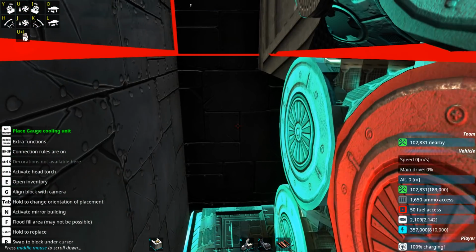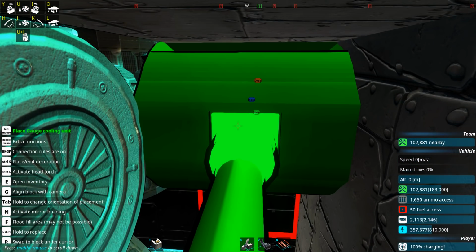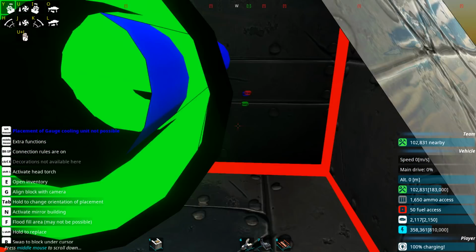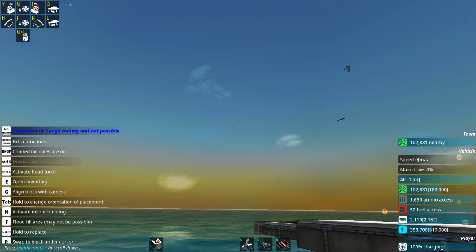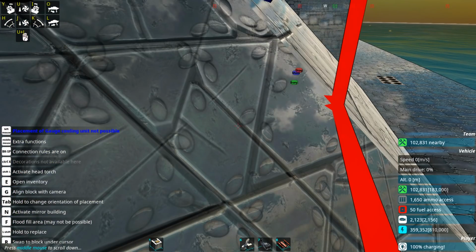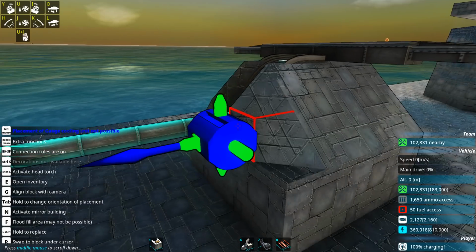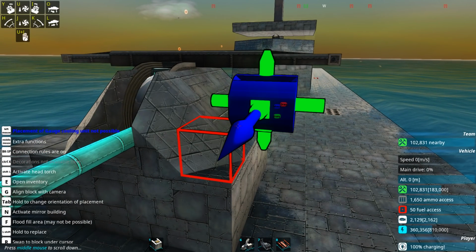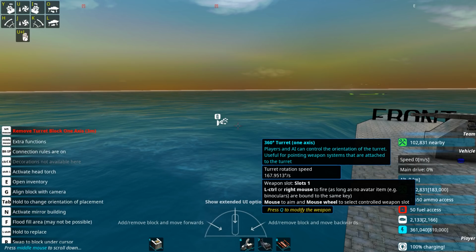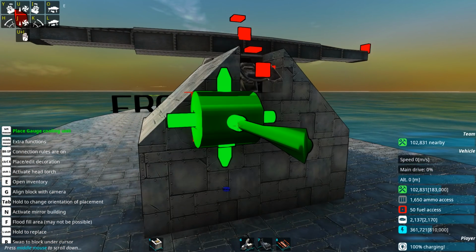Oh, that whole cooling thing is not connected. Is it oriented in the right position? Let's remove that. Put that here. Are you connected at all? Cooling limit 42.2. Damn it. Amateur hour. I'm not placing it on the gun. That's the problem. Get to the right turret first. Now it's on the turret.